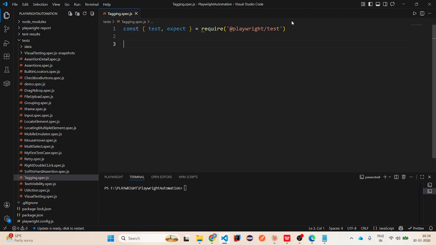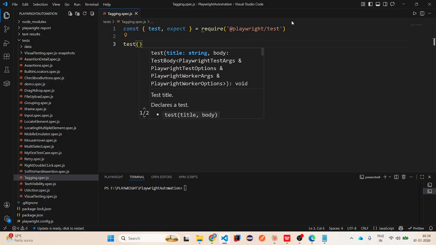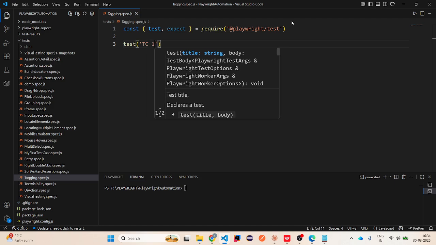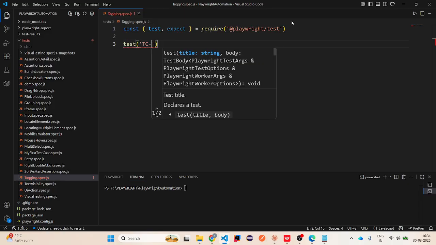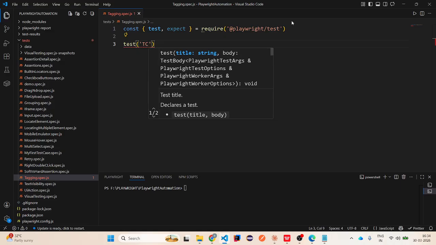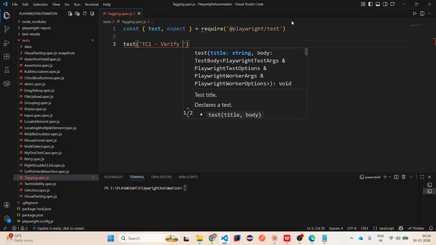I'll write a simple program, and will not complicate it. It's a simple test case, which will take one parameter, suppose TC1 - verify login.